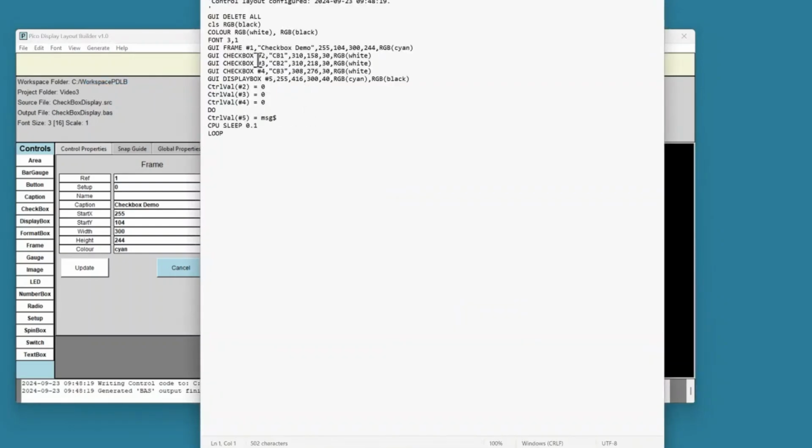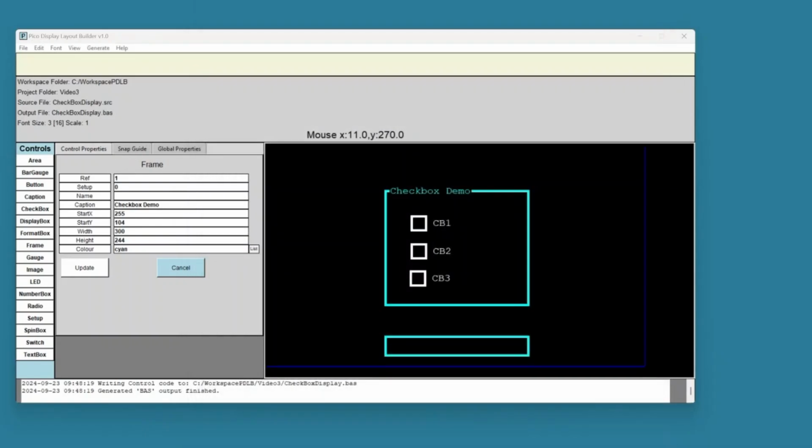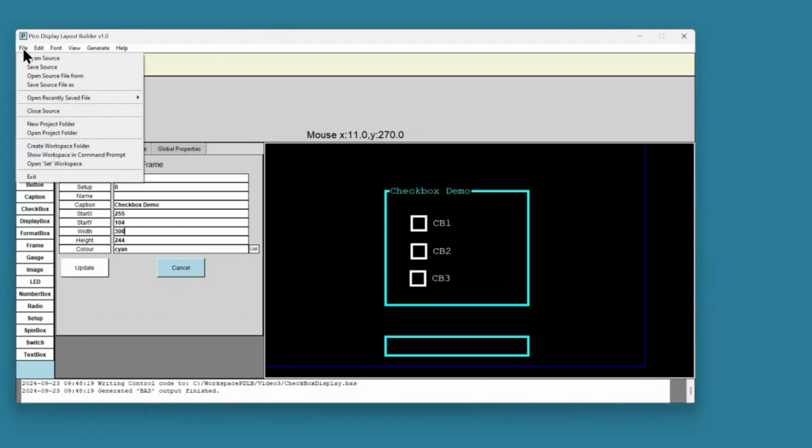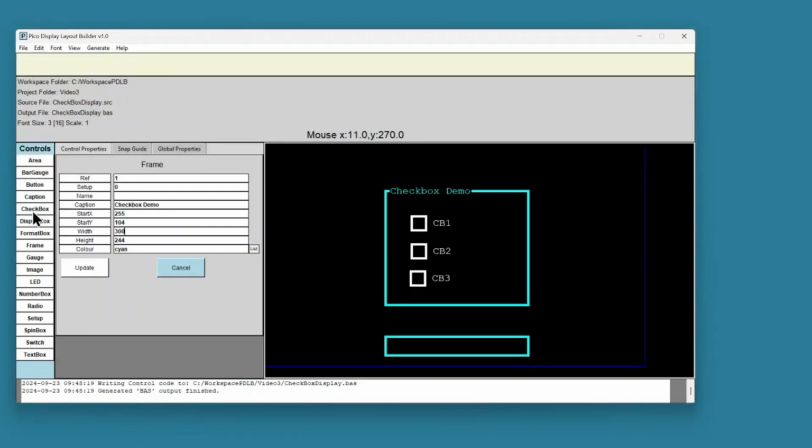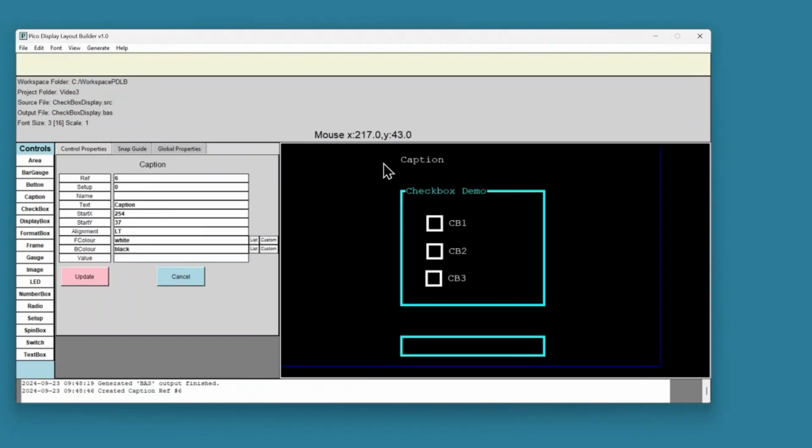Okay, we've got all the controls, we have their defaults set in the initial area as well as inside the code, inside the do loop. All right, so let's add the final touches, which is the captions. Caption. So here we're going to type a message to our user of click any check box.